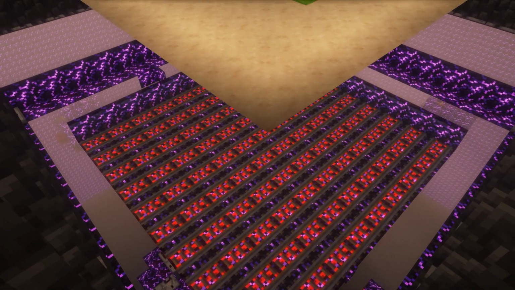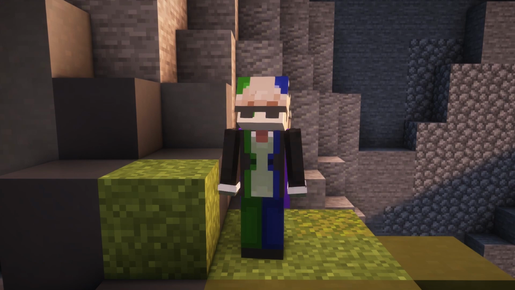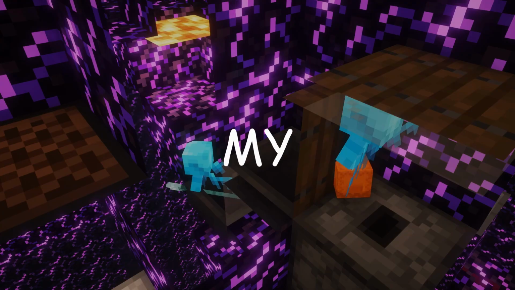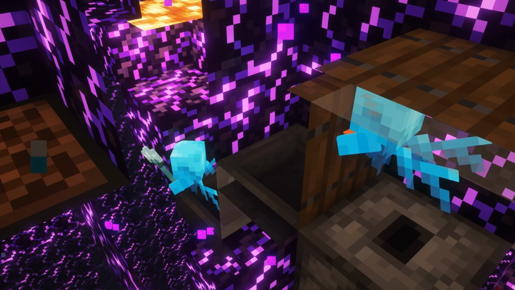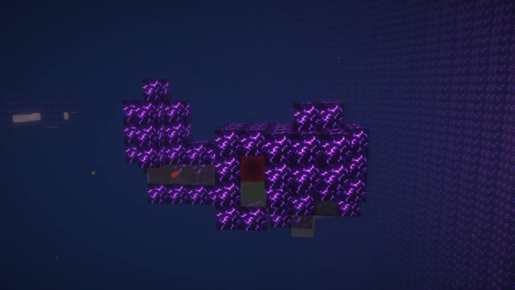There's also a bunch of cell detectors that detect if you do anything in the cell, so don't throw any pearls. And finally, behold, the one unique-ish thing about this prison, the pride and joy of it. My tile tick pride-proof, non-moving allay item ban. Jesus, that's a mouthful. There are also 4 of them around the outside of the prison with a cat detector next to them, which I'll explain later.